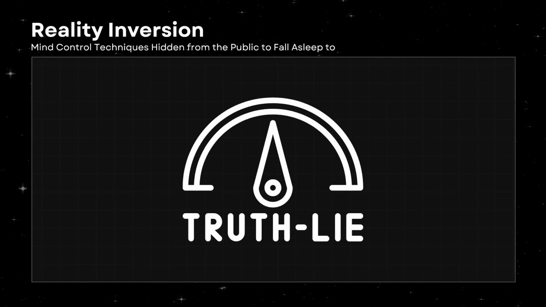Reality inversion is the act of turning truth upside down. It makes lies sound like facts and paints truth as dangerous. The goal is not just to spread false information, it is to destroy the idea that anything can be trusted. When reality is inverted, the ground under a person's thinking begins to shift. They lose the tools they need to decide what is real and what is false.